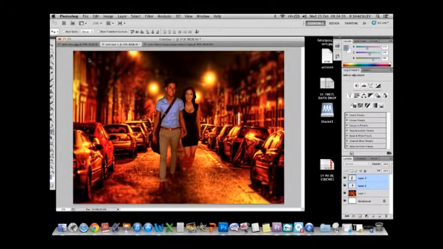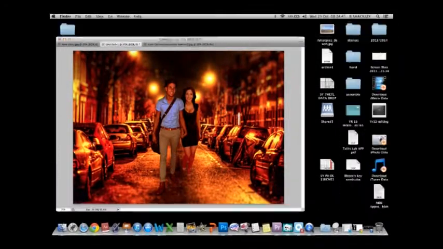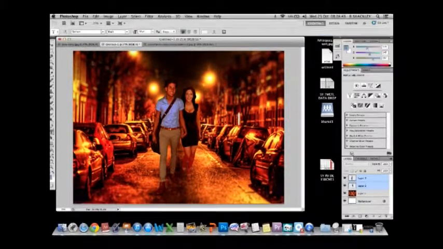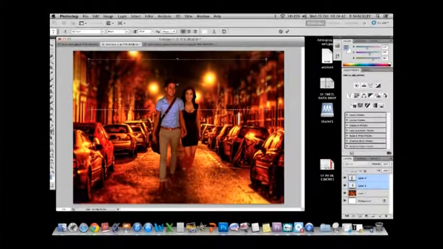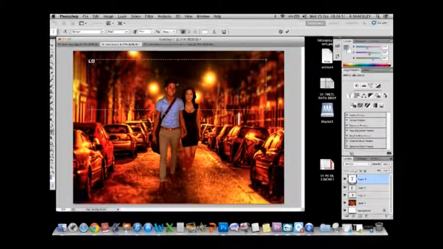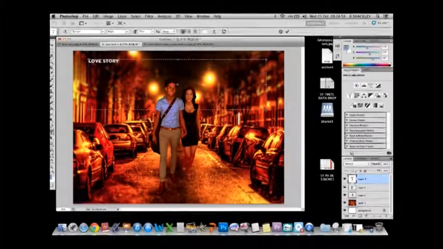And then to actually begin typing in your font, once you've got the T selected, it will take a little while to load, but if you drag from the top to the right and the bottom, that will make a text box in which you can then type in what you want to call it. So I'm just going to call it Love Story for this poster for the minute.